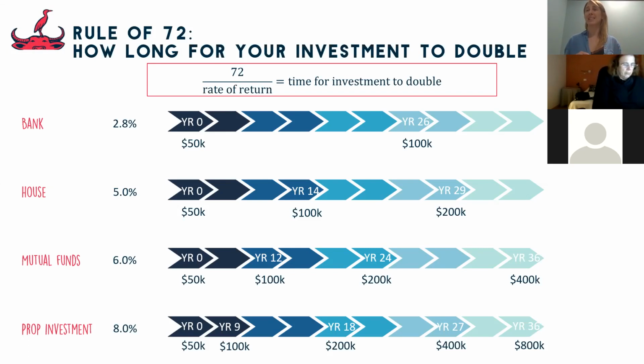So usually mutual funds will see over long periods of time an average return of 6% more or less. These averages don't work in the short term, it's over long periods of time, but let's stick more or less to a 6% return on your money from a mutual fund. So what that means is that in year 0, you are putting 50K towards this mutual fund, and those 50K would have become $100,000 by year 12, $200,000 by year 24, and $400,000 by year 36. So you can already see how mutual funds are better than having money put into either a savings account in the bank or towards your offset account in your home loan, okay?